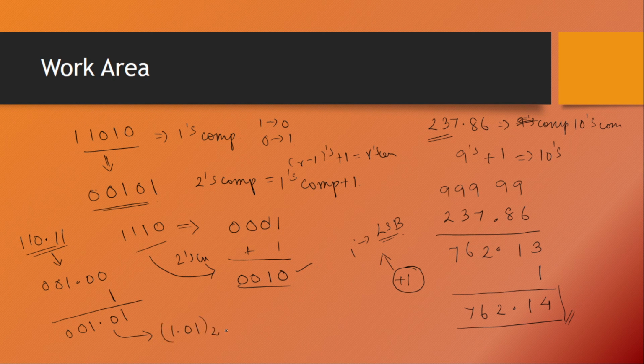So hope it's clear. What we have done till now is we have learned what is a complement of a number and what's the need for it. Then we went on to the 2 different types of complement. One is R's complement, which is Radix complement. Second one is Diminished Radix complement, or R minus 1's complement. Then we found out the relationship between them, saying that R's complement can be obtained by finding R minus 1's complement and adding 1 along with it. And we have found out the truthfulness of that relationship with the help of certain examples.